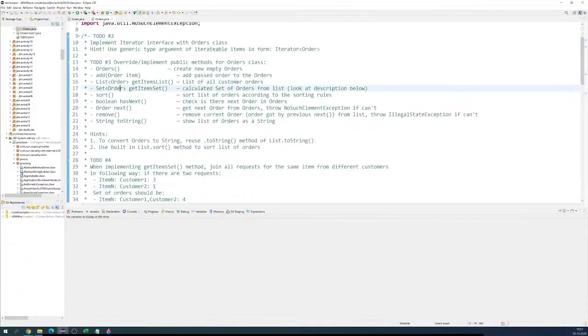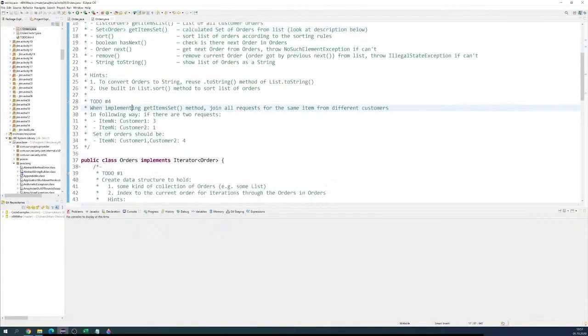But okay, before that, let's create the calculated set of orders from list. Okay, description below. Here's the description. When implementing the getItemsSet method, join all requests for the same items from different customers.